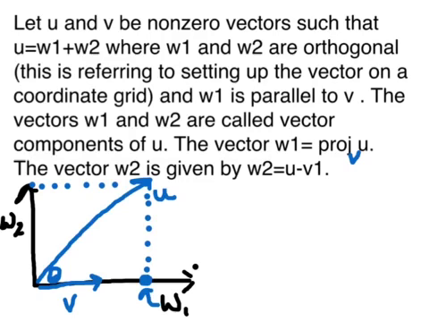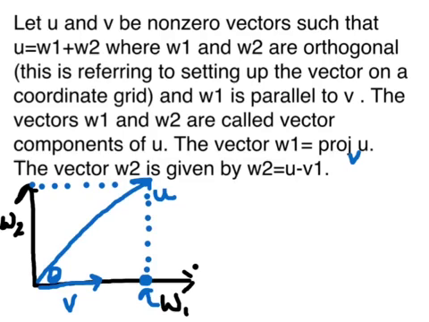Now, here's what's going on. They're setting up a perpendicular set of vectors, and you could look at it like, what would happen if I put this on the coordinate grid and looked between 0 and 90 degrees in quadrant 1 if it's an acute angle. If it's an obtuse angle, you can look in the book for that. You're actually looking at quadrants 1 and 2. But we'll talk about the acute just to get it a little bit more in our heads because it's a weird thing to understand.